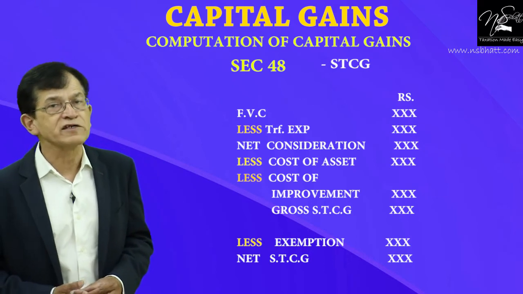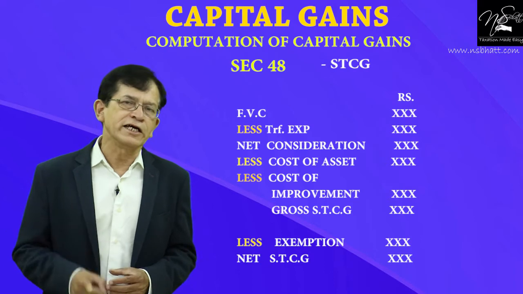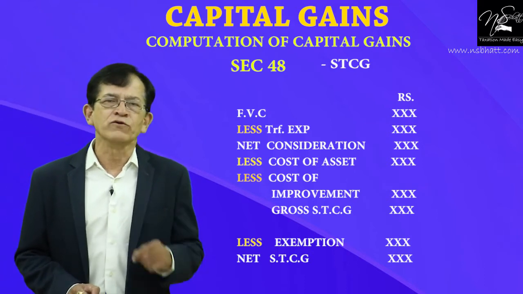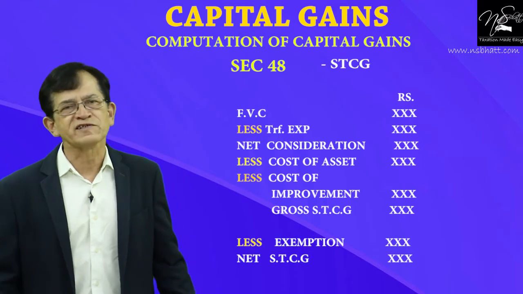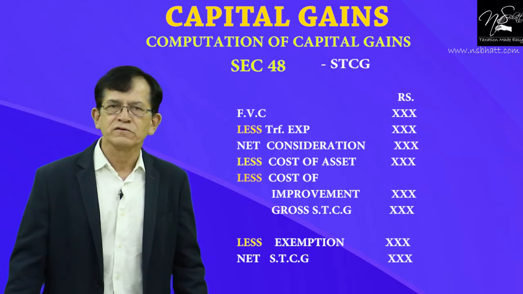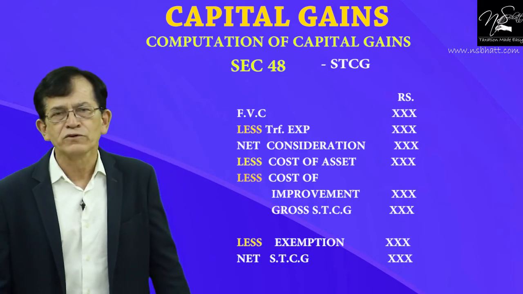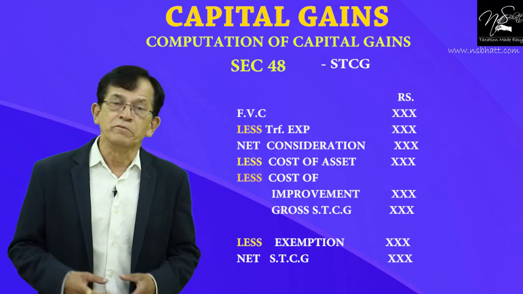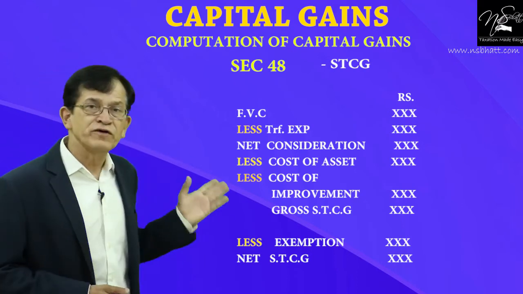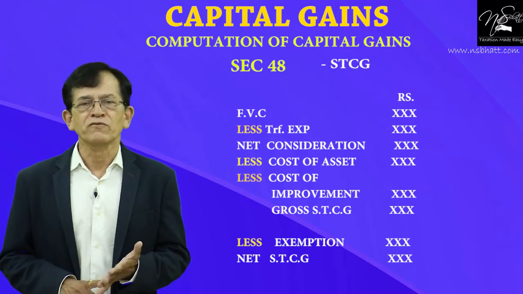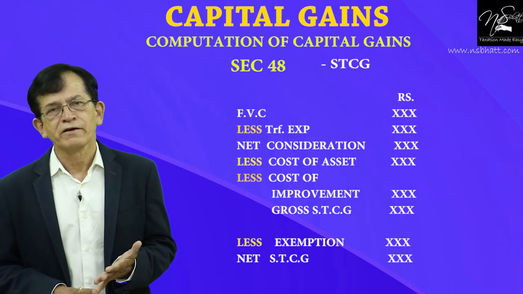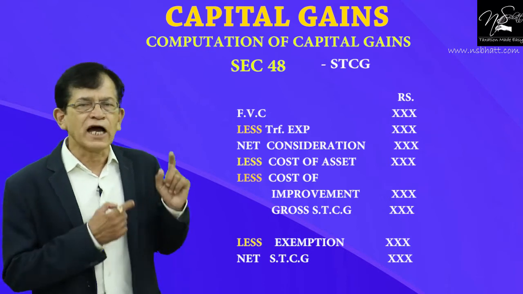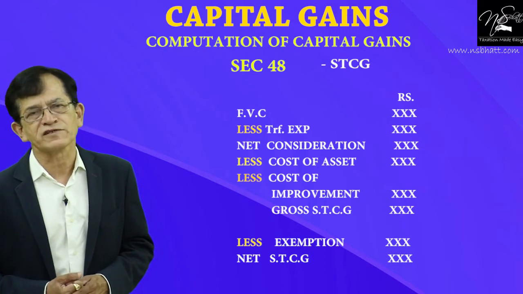I could have used the word selling price. But knowingly and purposefully we are not using the word selling price, but on the contrary, we are using the word full value of consideration. Full and complete without any discounts, may it be trade discount. That will take, may it be on basis of auction, may it be on the basis of FMV. FMV means fair market value. FMV, fair value in the market. So either you take that or you take the actual price that you have received, and that will be called number 1 to start as full value of consideration.